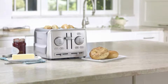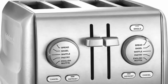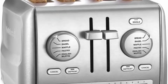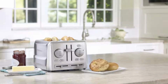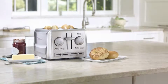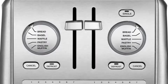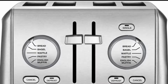We also like the satisfying click when you push the lever down to lower the bread. However, on the lightest setting the toast was a little too light, on medium it was slightly too dark, and on high it was a little too brown, but not burned. There is also no click when you turn the knob, so it's a bit harder to know which level you've set. If you make your toast the same every day, however, this wouldn't be much of an issue. And while this wasn't our favorite design-wise, overall, it is a solid, consistent toaster at an affordable price point.